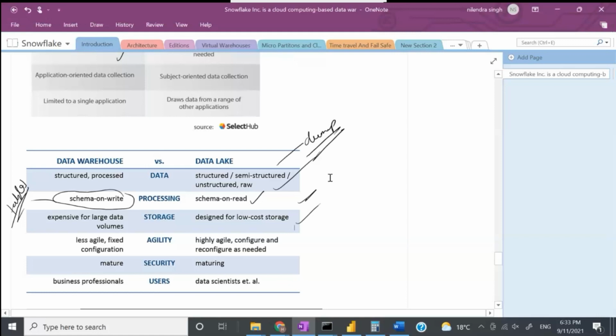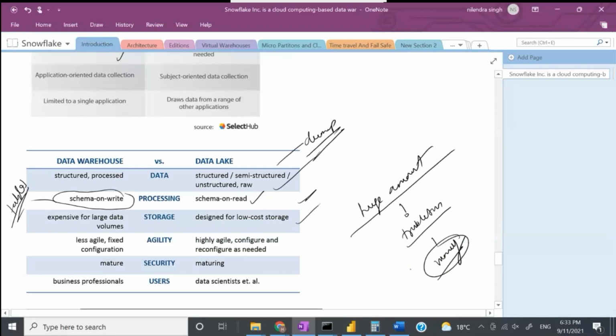In this specific session, we will be talking a lot about data warehousing, something about data lake as well. But when we talk about data warehousing, we are talking about huge amount of data, right? One thing is very sure, we are talking about huge amount of data. It means when we are talking about traditional database, traditional data warehouse, we are talking about huge amount of money as well, right? This money will be spent on two things. The first thing is on the machines, right? The second thing is on the database or data warehouse experts, right?